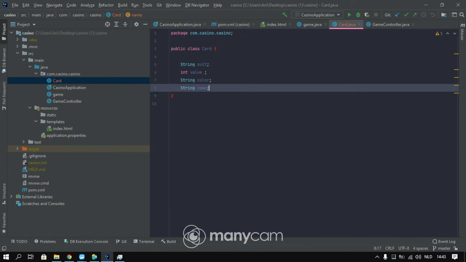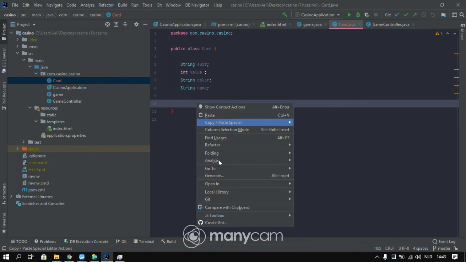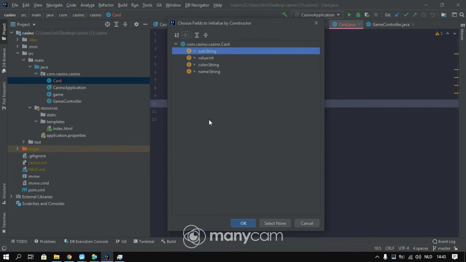Now we have to initialize those variables. How can we do that? We are able to do that in several approaches. What I like to do is make a constructor to initialize those values, and in this approach I'm going to initialize suite and value.